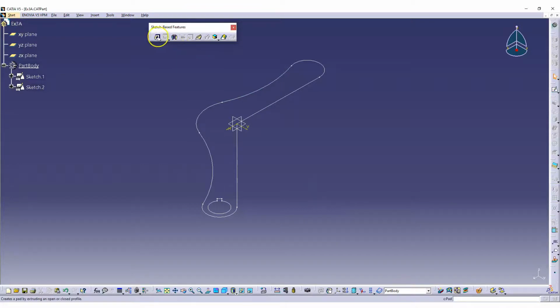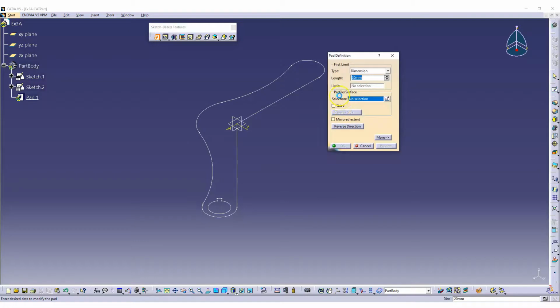First, pad. The purpose of pad is to create a feature of any dimensions based on your profile which you have done. That means it's a sketch-based profile. Observe here, the moment I select this pad and select the sketch, it becomes the default parameter.